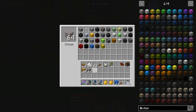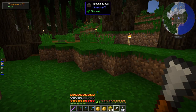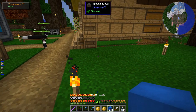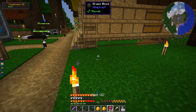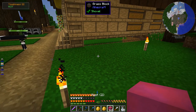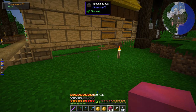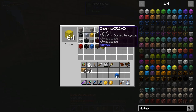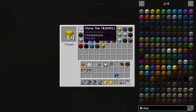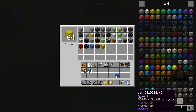To start, you basically put an X-Tone tile — this is like the base item — put that in a Chisel, and then you can make any one of these types. Let's say we make a bunch of Mist. Then from that, if you select this and hold down a hotkey and scroll, you can change the type between different variants of Mist — Mist 1, 2, 3, 4, 5, 6, and so on. But it's got to be back to type number 1 to go back into the Chisel to change it to another type. So it's really hard to know which one to go for, because this list here doesn't really help that much.